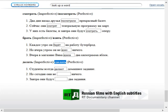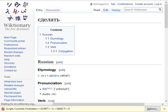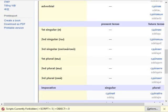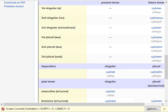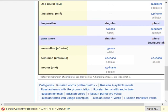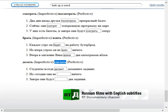This is a special event. This is a one-time thing, which doesn't happen regularly. It's kind of surprising. Why didn't they do their homework? So, this is past tense. I mean, it says today, but let's say past tense. I think it's past tense. Сделали, right? Why can't I copy and paste? All right, I'll just type it in. Сделали. Они не сделали ничего. But today they didn't do anything.